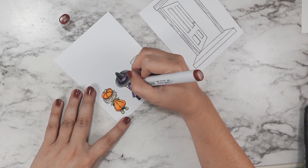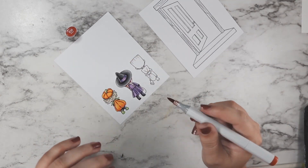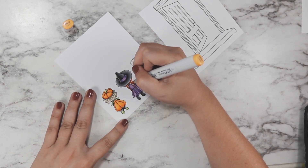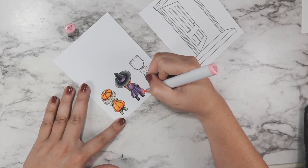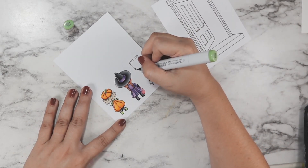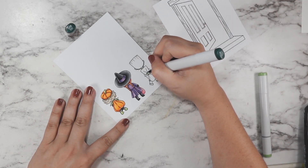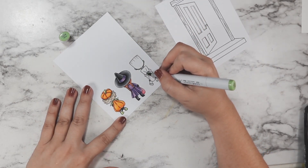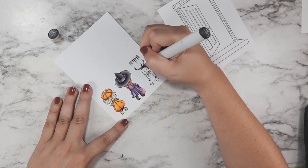I shaded in the tiniest sliver of skin on her neck and hand, and then to bring in my traditional Halloween colors I decided to make her a redhead — gave her some really nice orangey-brown hair. I then changed things up a little bit and gave her a pink trick-or-treat bag. These bags kind of look like a more traditional pillowcase-style trick-or-treat bag — that's what we always used growing up. My kids now want cute buckets, but they're never big enough, so I always end up carrying a backpack.